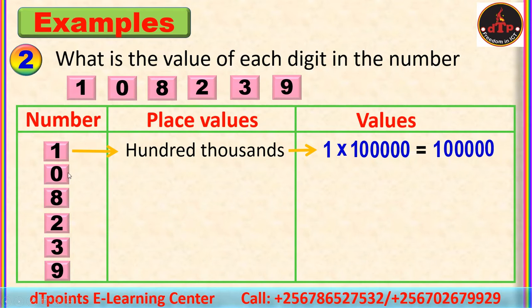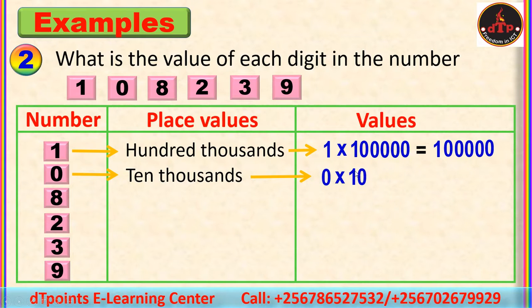Let us move on to 0. The place value of 0 is 10,000. All of you 10,000. We can continue to look at the value. We shall say 0 times 10,000. We can put there 3 zeros like that. And then we continue. Now when you multiply 0 times 10,000, obviously you will come to 0. It will be 0.